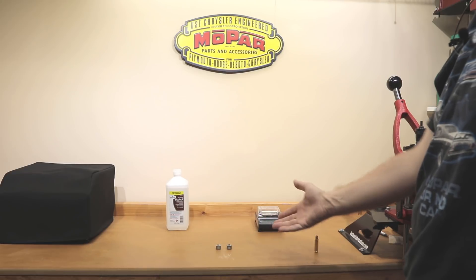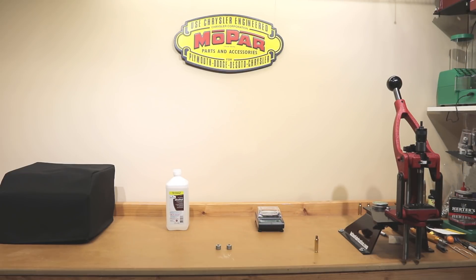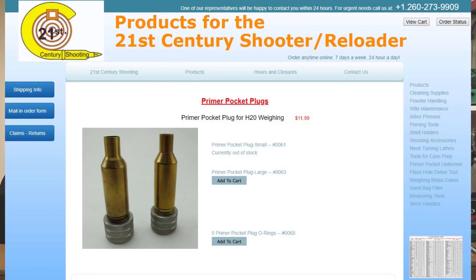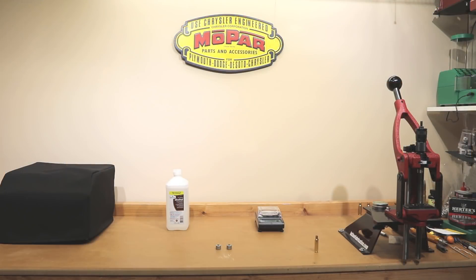That exactly the same weight is 278.9 grains. I don't know if this just happens to be a coincidence or if that is exactly what they intended. One of the other things for you guys to consider — if you do a lot of this, these really aren't that expensive. The actual price of these devices is $11.99 a piece without any coupon code. Shipping isn't horrendous, though I'm not going to quote what it is since it might be slightly different depending on your location.